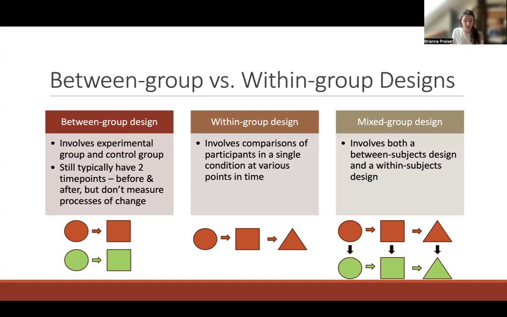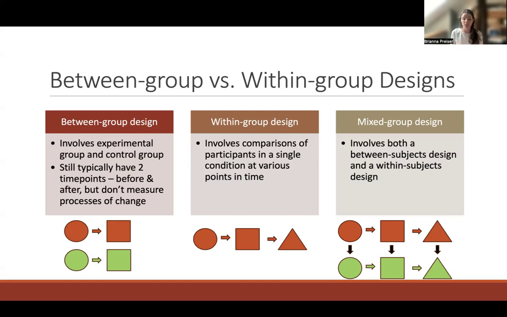Versus a within group design, which involves comparisons of participants in a single condition to themselves at various points in time. So in this design, all participants are experiencing the same condition or conditions. The researcher would introduce all participants to the exercise regimen lasting 8 weeks and could compare depression levels each week from start to finish. And so the question here isn't on the condition A versus condition B, but is whether the changes in depression levels depend on the point in time in which depression is assessed.